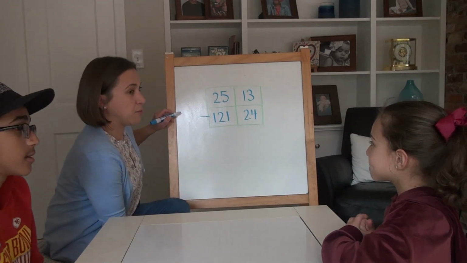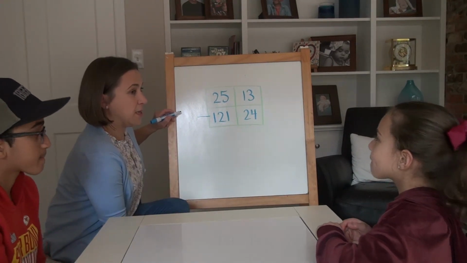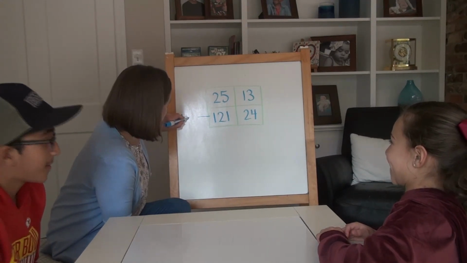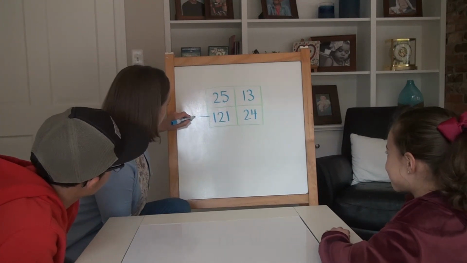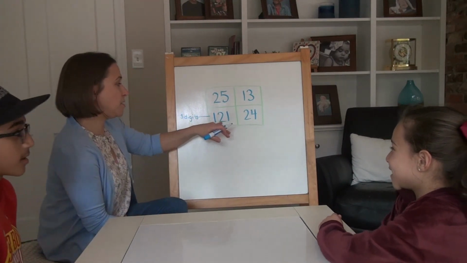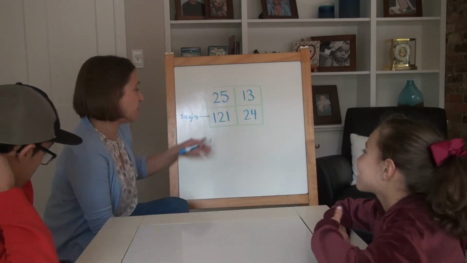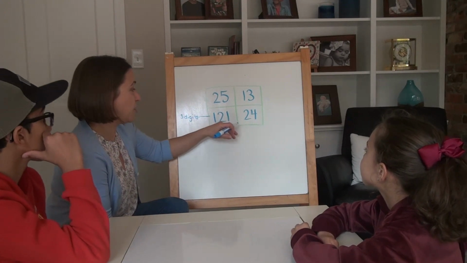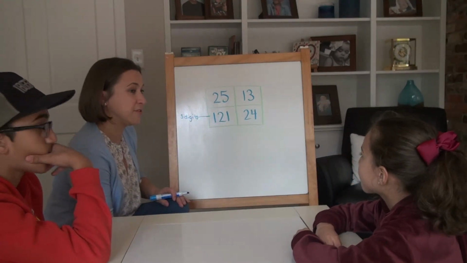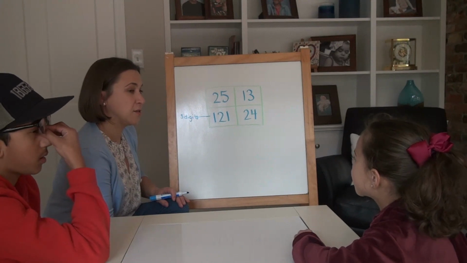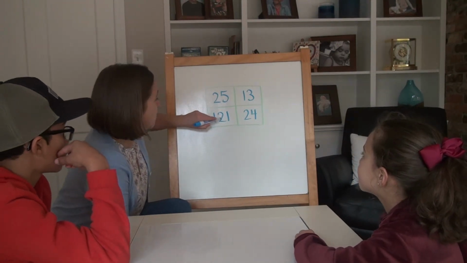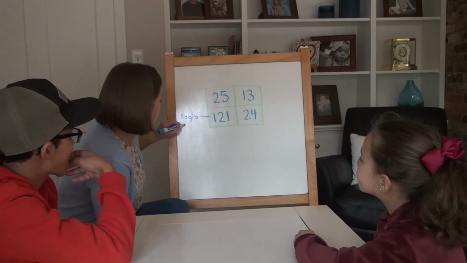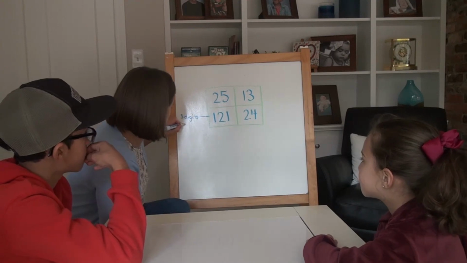So Reagan, do you agree with what Jackson just said? He added on to what you said. Can you repeat what he just said? Are you able to repeat that, sweetie? 3 digits. Yeah, so each of these are digits, and he's agreeing with you, and he's saying you're right. This number is bigger than the others. It has 3 digits, and what do the other numbers have? Like 2 and 1. Yes, 2 digits. So this one has 3 digits. This one has 2 digits, 2 digits, 2 digits. Good job. So 3 digits instead of 2 digits.